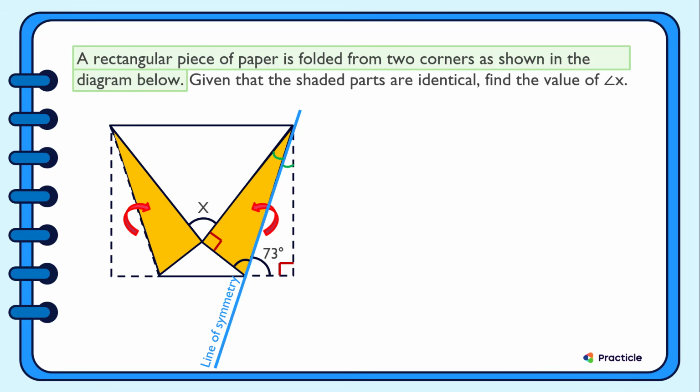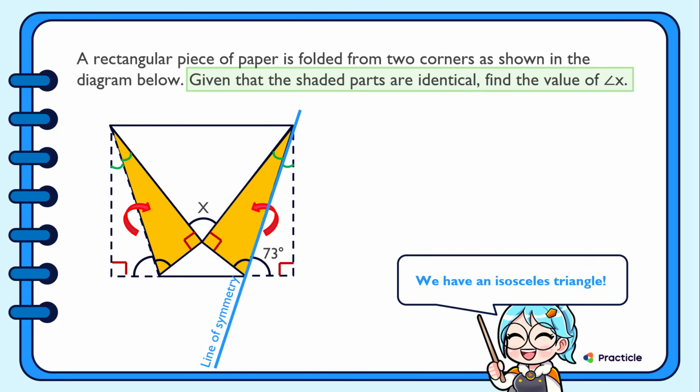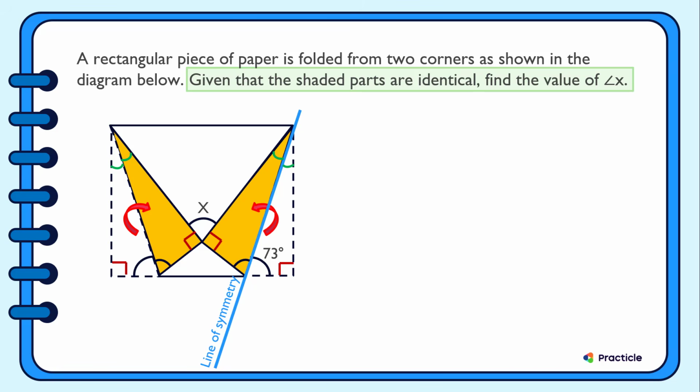Reading on, we are also given that the two shaded parts are identical. And this is good news to us, because now we know that all the angles in these two triangles are going to be the same. Then what kind of triangle do you think this triangle is? I hope you said isosceles, and good job if you identified that. Because this gives us another important clue to find angle x. And we are going to see this in a while. Alright, now that we have gotten all the information that we can from the problem, let's start solving this question.